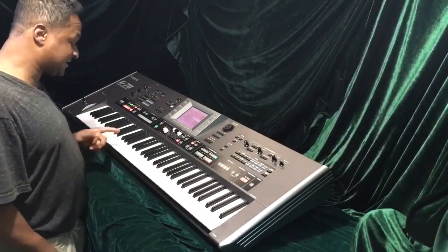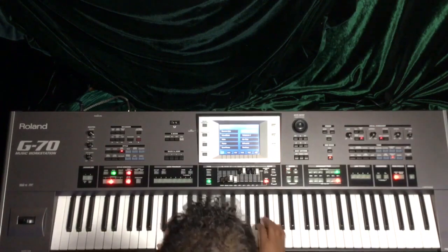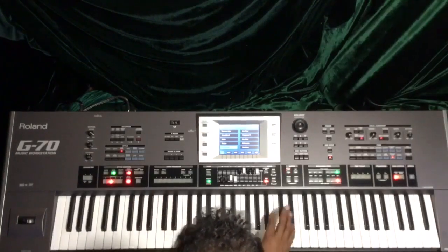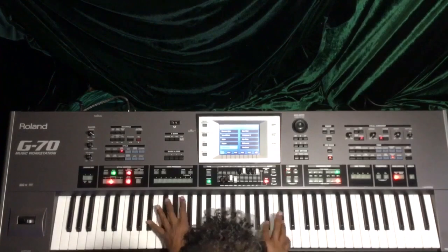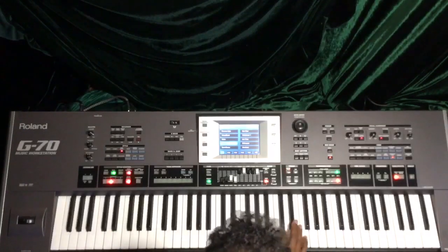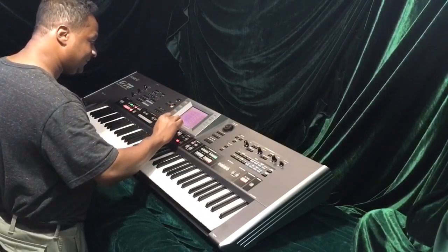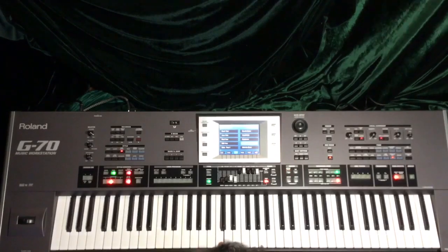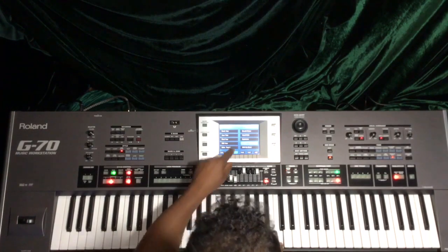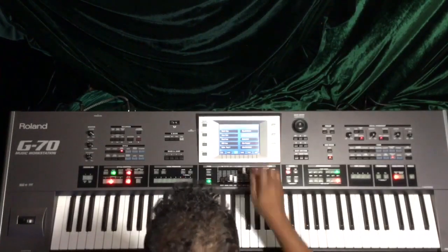So you got stuff like a car stop, gunshot, steel drums. What is this in, I guess, this percussion area? Go-gos. It's really neat. Car engine. Explosion. Small club.